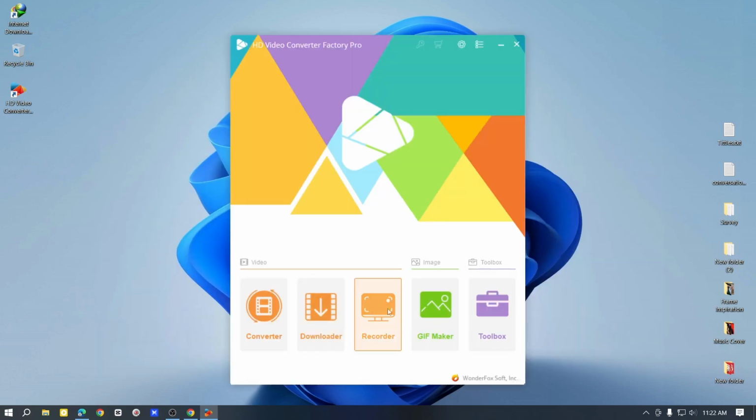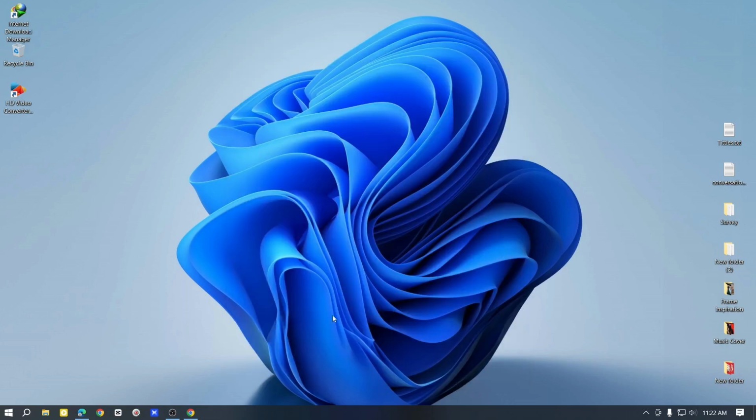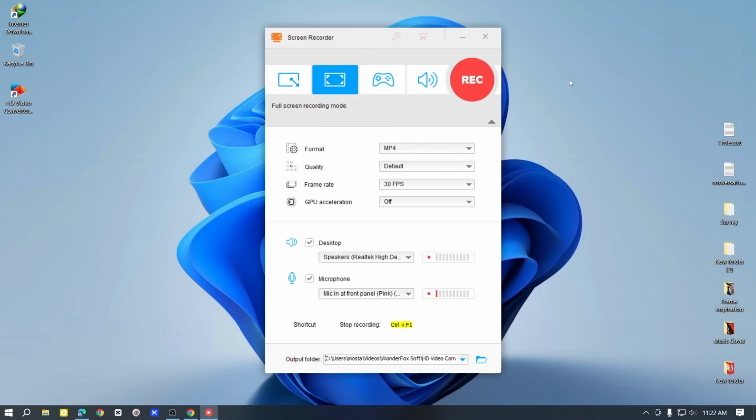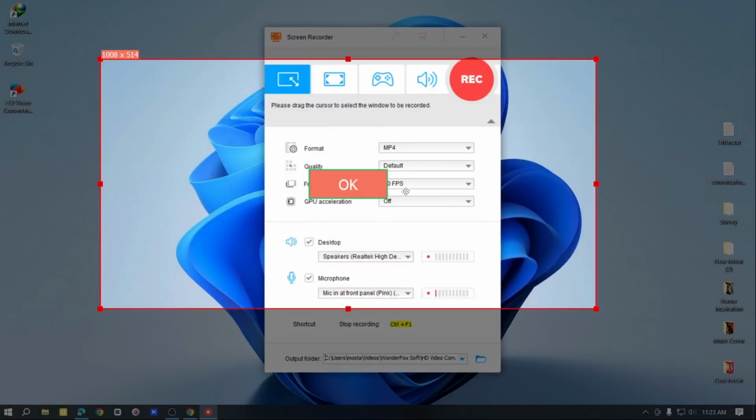Now next thing is the recorder, the screen recorder. Sometimes we need to record our screen, and you can do that by using this HD Video Converter. You don't need any other software. Just simply click on this recorder and you can record your entire screen, or if you want, you can record a specific part of your screen.